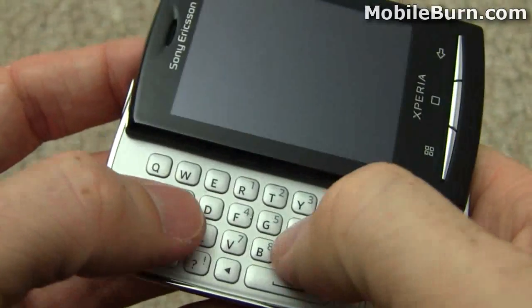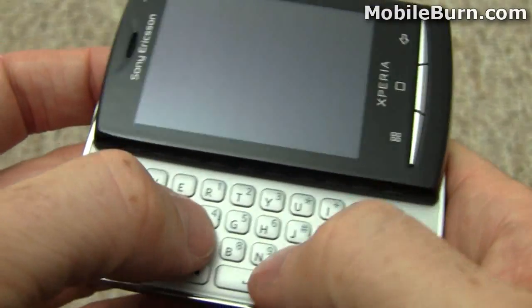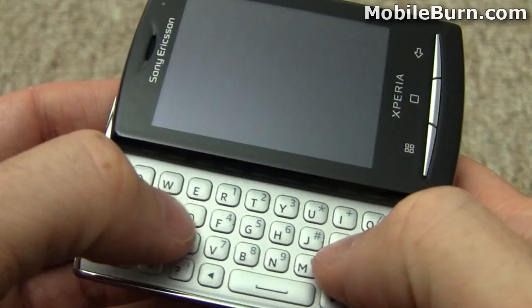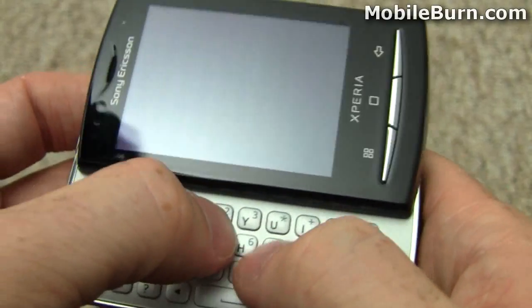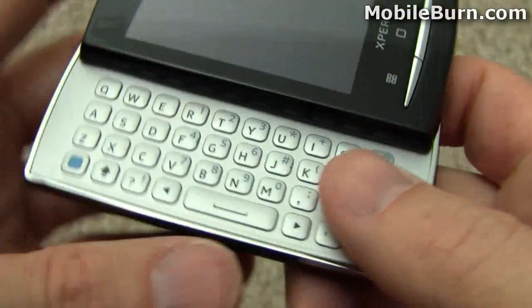The keys are hard plastic. They have a pretty decent feel. I would have to say that this is a good keyboard without having used it yet, at least hardware-wise. Nice and compact, easy to get around, and the keys have a very distinct feel to them. I'm kind of fond of it.